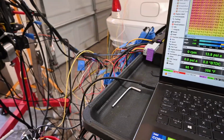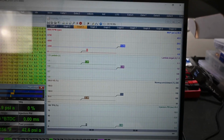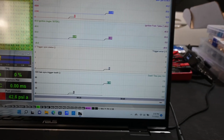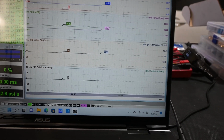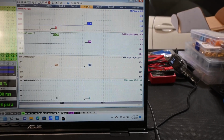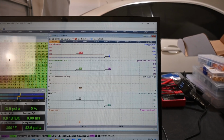Cooling temp, obviously there's no cooling in it right now, but it's reading about 95 degrees ambient. So this is the map, this logs everything. You can do different parameters. It has preset things if you want to check out. Like this is the ignition table, shows your triggers, sync status, ignition angle, whether it's synced. This is the idle table, tells you PID for your idle control, target idle, whether the idle control is active. Like right now it's showing active. Well, I paused it now, so it's not gonna show, but it should be active. Cam angle. This is the wideband page, shows everything related to the wideband readings. So you can see anything you need there.